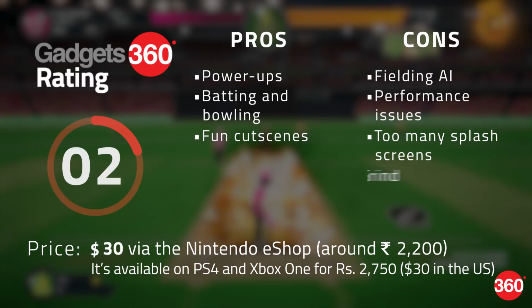Big Bash Boom could have been an excellent over-the-top game to play for fans of Big Bash League, but in its current form it feels like it was rushed to the market without enough testing and suffers a lot because of that. We really love the cutscenes and the core batting and bowling experience in this game, along with the power-ups. Unfortunately, the fielding AI, overuse of splash screens, performance issues, and unnecessary grinding make Big Bash Boom feel tedious to play and a downgrade over some of the achievements of Ashes Cricket.